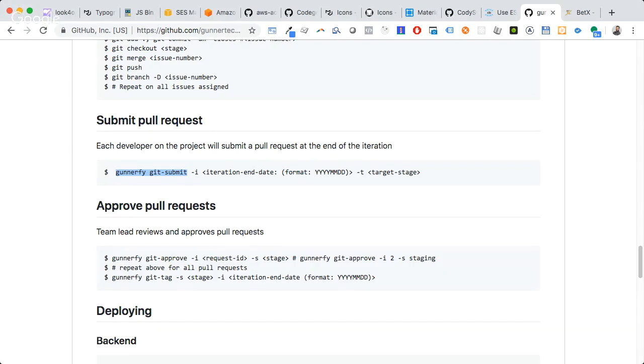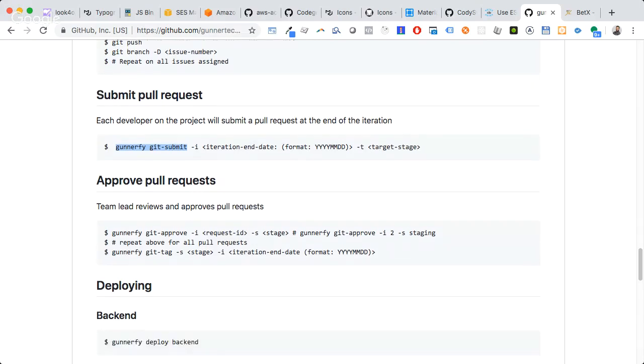I say, I'm done with my tickets. Here's my pull request ID. You don't have to wait for the end of the iteration to check out my code. You can review it. Oh, that looks good. I approve that request ID. And then maybe Anthony finishes all his on Friday. Anthony says, here's my request ID. So it kind of depends on how you want to handle that. But the request ID is what's key.